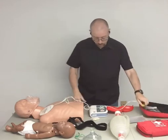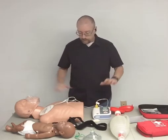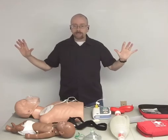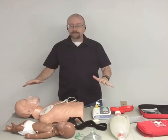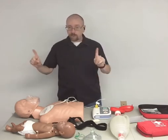Apply pads. Plug in connector. Plug in the pads. Analyzing heart rhythm. Everybody stand clear. Do not touch the patient. No contact. Shock advised. So it's a shockable rhythm.